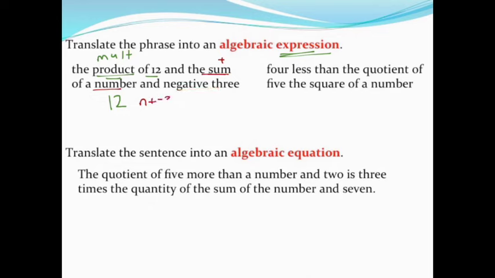So n plus -3. Now, going back to the beginning, remember I was trying to find the product of 12 and this amount over here. Hopefully when we see this, we recognize that this is going to need parentheses around it to make sure that it's 12 times this entire quantity. Sometimes you'll see the word quantity used with these. So there's the expression. Notice there's no equal sign, no inequality sign. An expression doesn't have any of those.